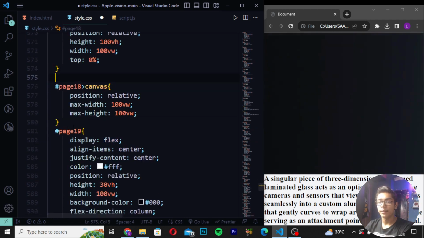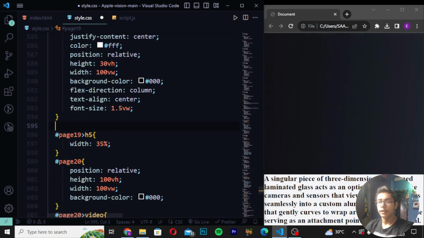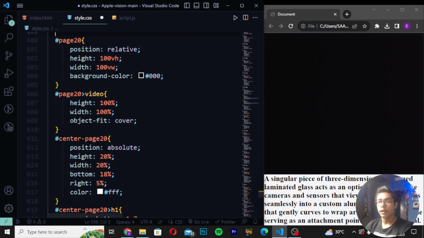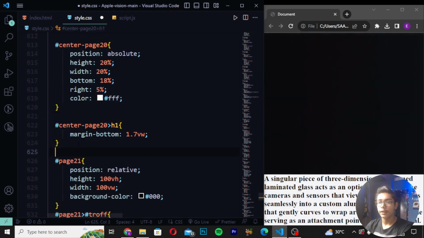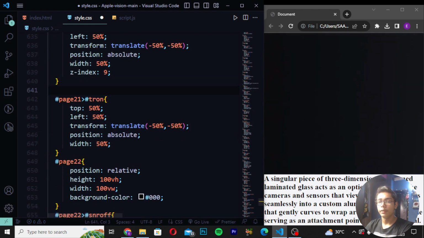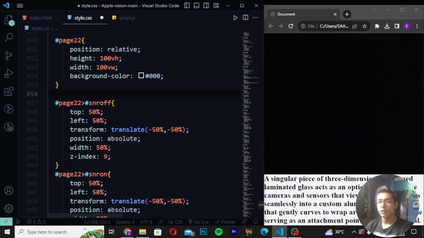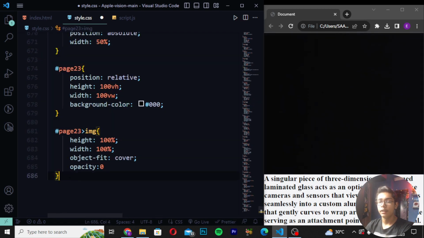Just give backspace here because I've just by mistake given two line space here. So here as well, and then here also. Now you have to just move down and create one line space here, here as well, here. Then move down. So here I will be now moving down, and then here you have to now just make it like this. And then here when you just done that, move down and then like this.